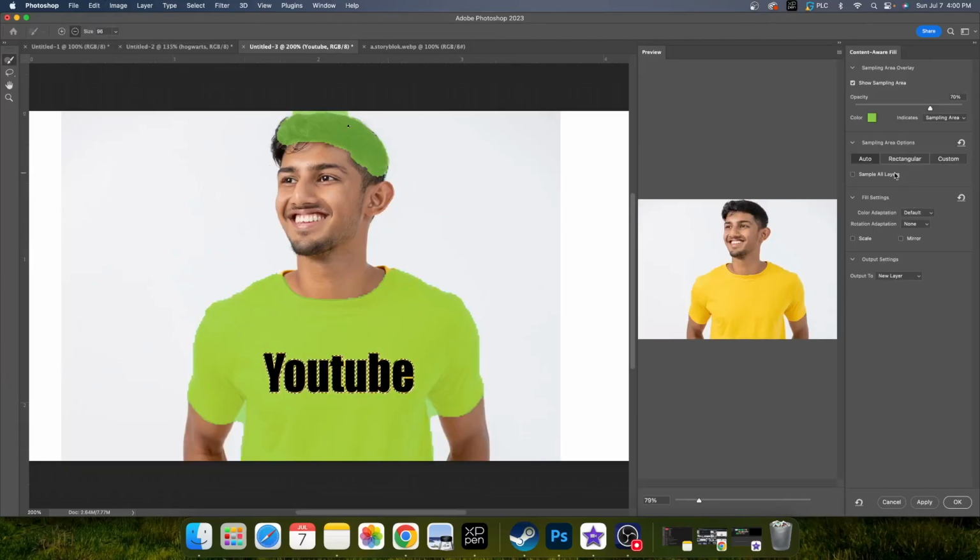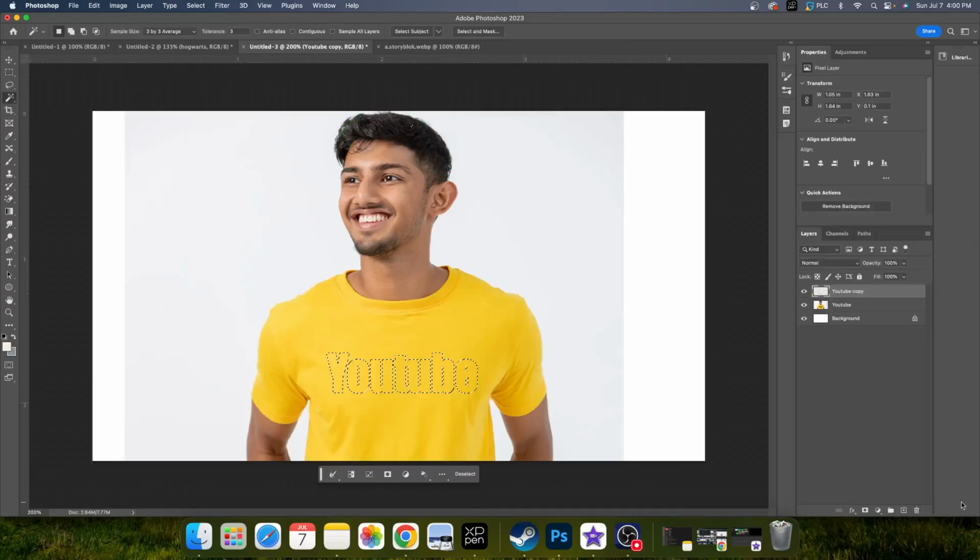And a lot of the standard options here are just great to use, so you don't have to go around changing them. So just keep it on auto. You can have the opacity up to 100% if you want. Doesn't really change the overall results. And hit OK. Then you deselect, and there you go.